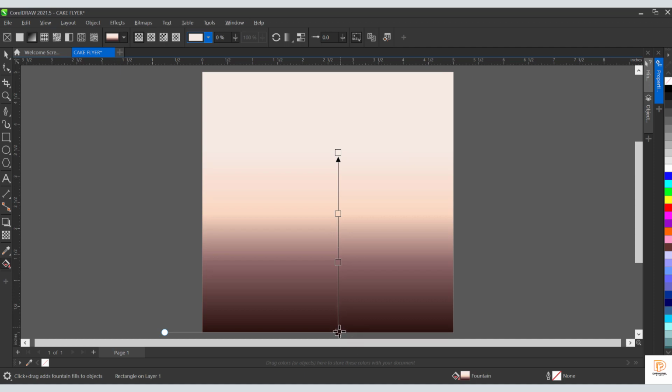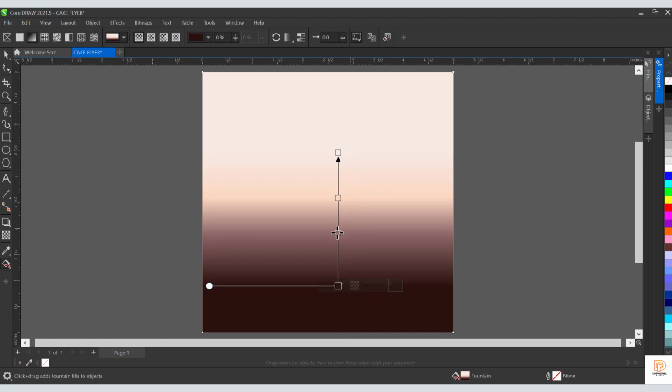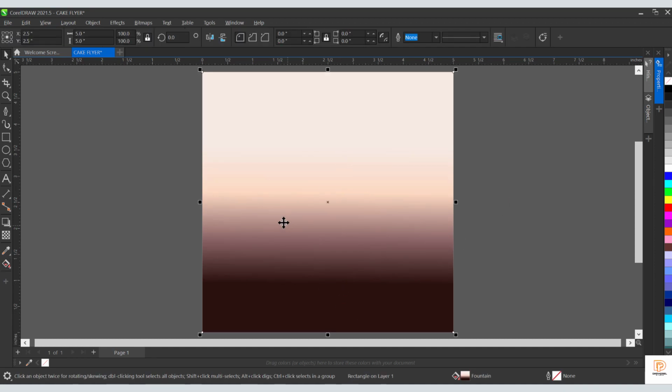But what I want to do with this, I would like to bring this up a bit, so I'll just drag from this point, still holding down the Shift key, and make sure I have something like this, right? Move this up and move this down a bit. Would be modifying this later on, but let's just continue with what we have here like this.